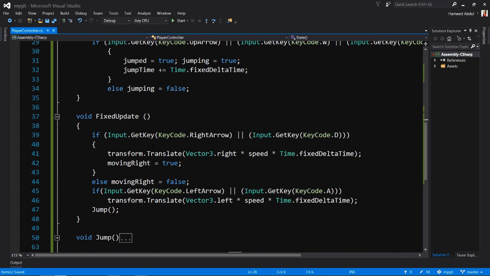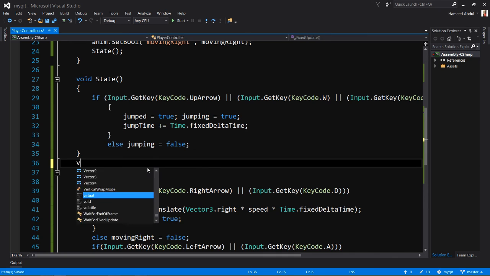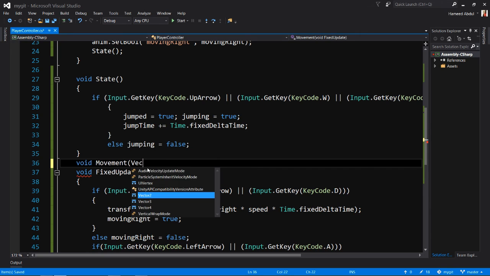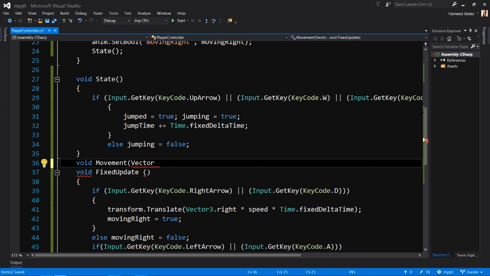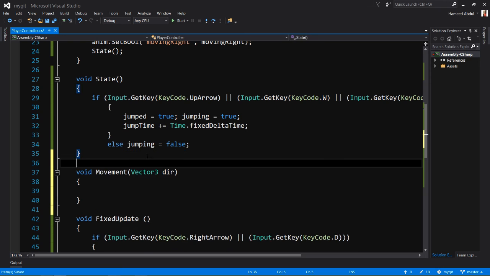So here, what I'm going to do is make a new function called movement. And it's going to take in a vector3, and I'm going to call it dir, short for direction.